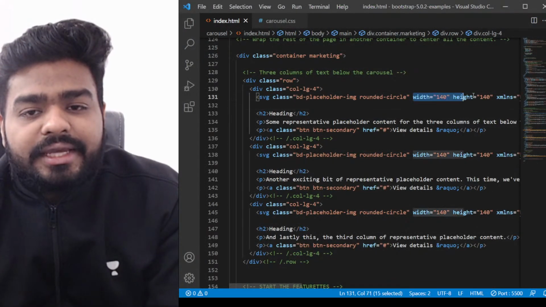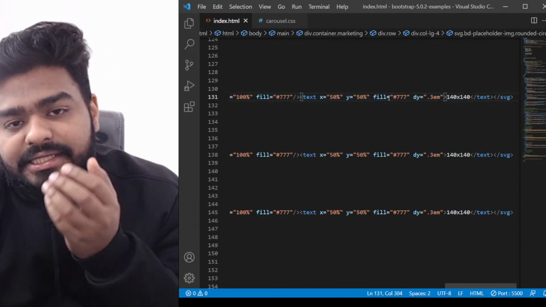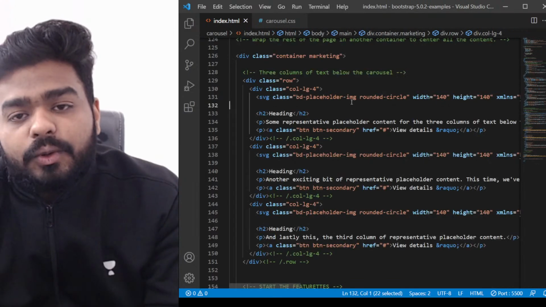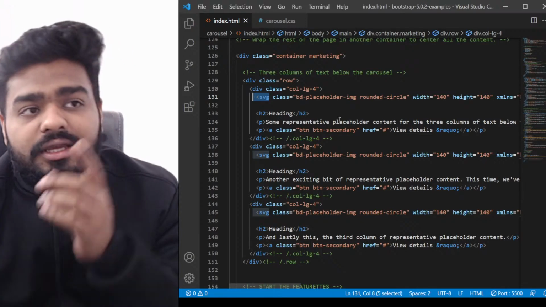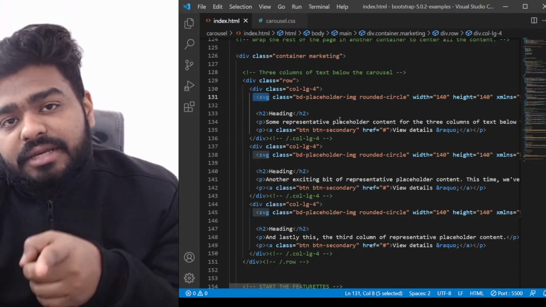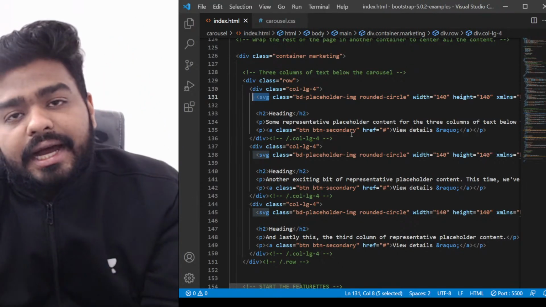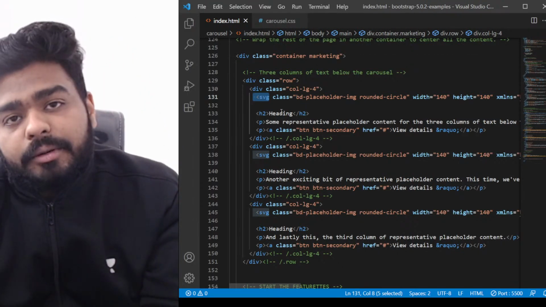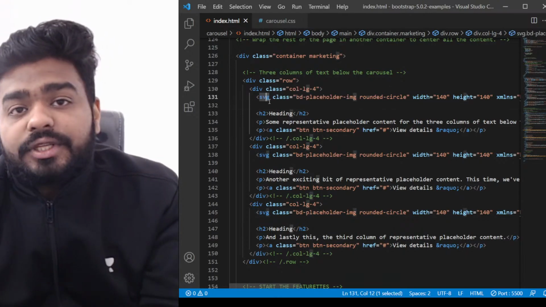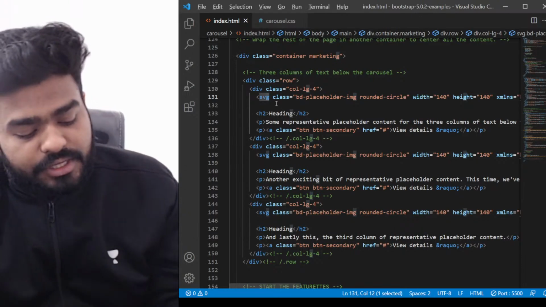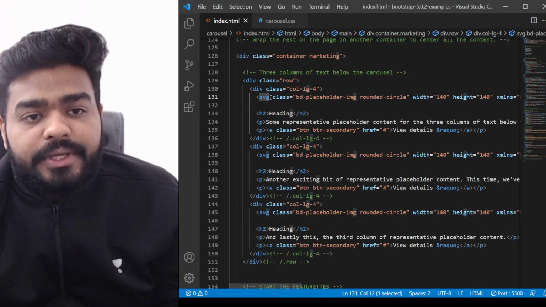A kind of width and height is given. All x, see this x, y, fill, dy, this you will only get to know when you learn about SVG. So please go ahead and learn SVG once. This is also taken by me in the HTML part. If you scroll above, at the starting of the November month, I've used this SVG. So that is for the image, the gray color thing which you can see in the circle. That's why they have used SVG.